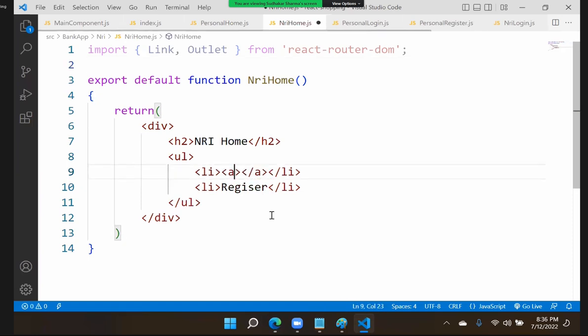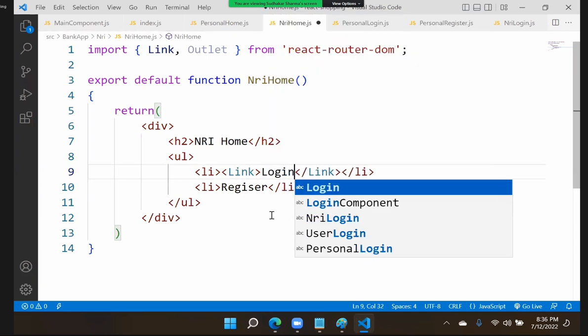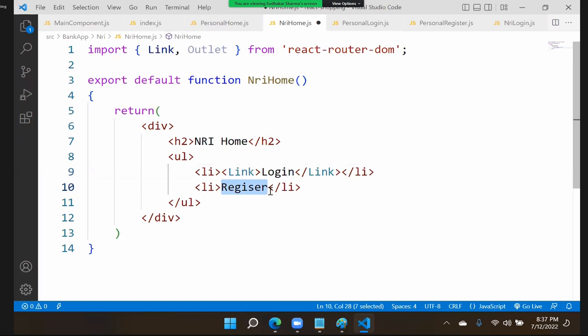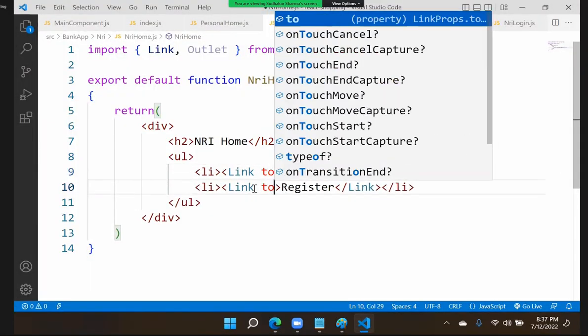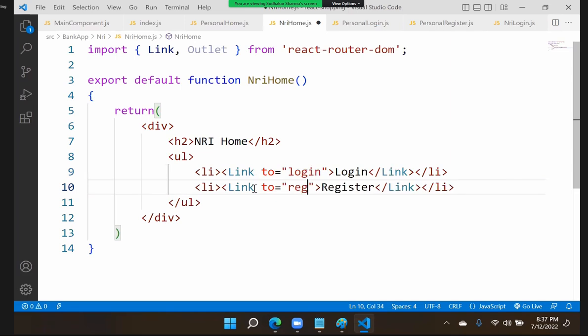So link we have to use. The link is login, and this also link is register. Here we just use login, and here also link to say register. Actually it is n login and register.